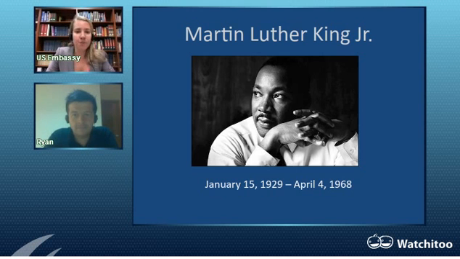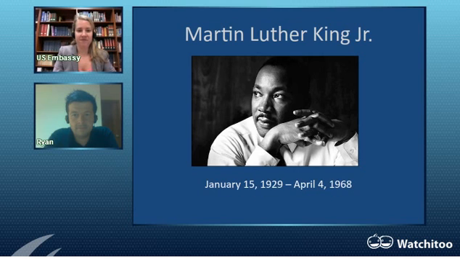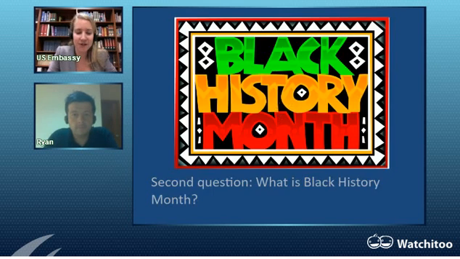And one of the reasons that we are having this conversation this month in February of, oops, what's going on there? Sorry about that. Going back to the slide that has Martin Luther King Jr.'s photograph on it. So one of the reasons why we're talking about Martin Luther King Jr. this year in 2013 is because it's the 50th anniversary of a really important speech that he made in 1963 in Washington, that's commonly referred to as the I Have a Dream speech. So we're going to be talking about that important speech a little bit later today.